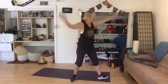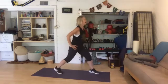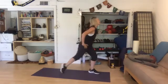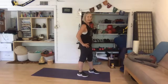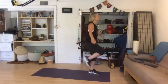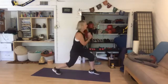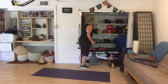Okay, good work. Circle it up and again up and down. And let's just turn into our lunges, okay? So we're going to be here, down. If you want weights, grab them. Yeah, grab light, 5s maybe, 2s, whatever you want. You're just kind of lift up and lower and lift and lower. Good.